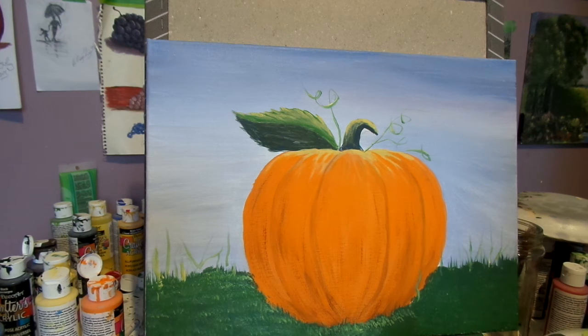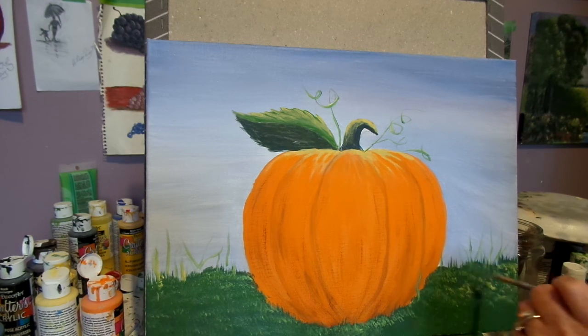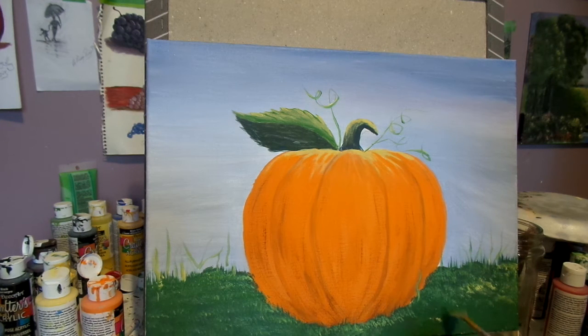Very easy. All right, there we go. Just keep tapping away. You can push a little hard. Not real hard, but a little hard so that it doesn't look like just lines. So it looks like grass or little things going on there. Okay. Pull up. Perfect. We're almost done here now.